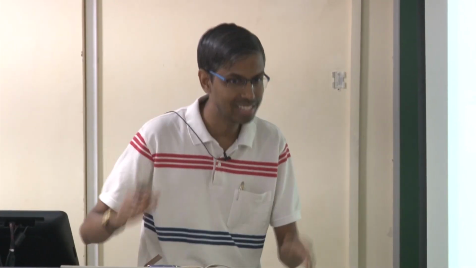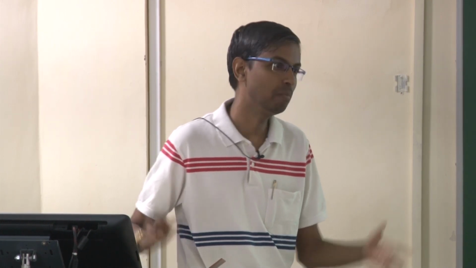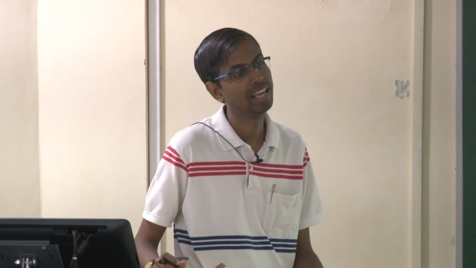De Morgan's law, exactly. What is the meaning of implication? Negation A or B. Correct? So that much you know. And what is bi-implication? Negation B plus. Not plus. There is no plus. A implies B and B implies A. We'll see all these things later. But therefore they are derived.